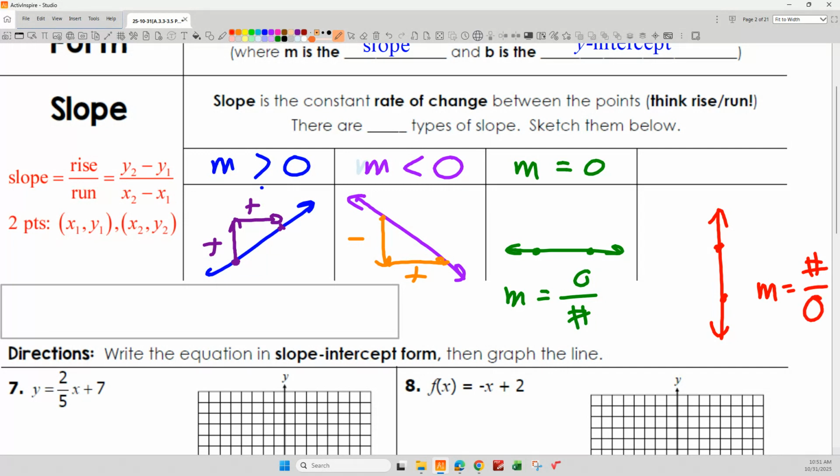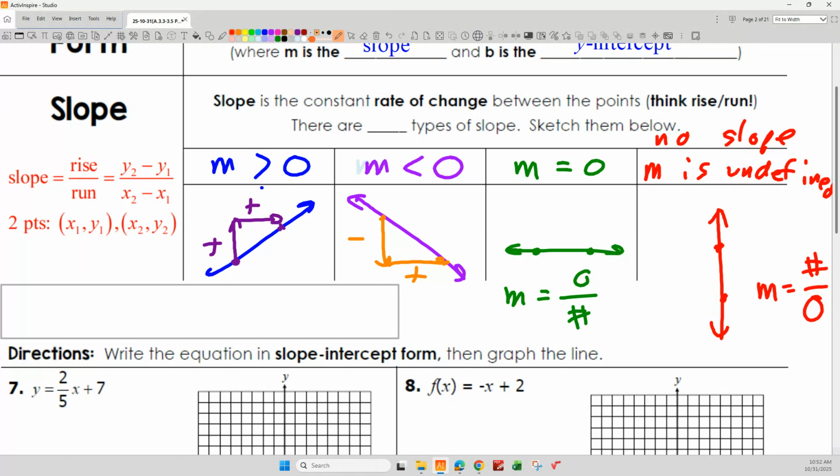Okay, that's danger. The universe explodes if we divide by 0, right? So we don't want to do that. It's one of our rules. You can't divide by 0, and so for that reason, there is no slope here. In the past, you might have said no slope for this. What we're going to say now is m is undefined. All right. An undefined slope is a vertical slope, okay?